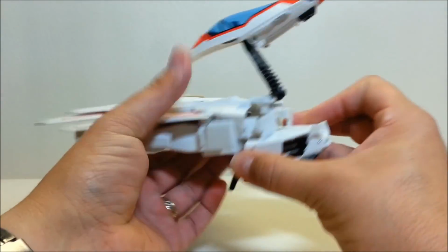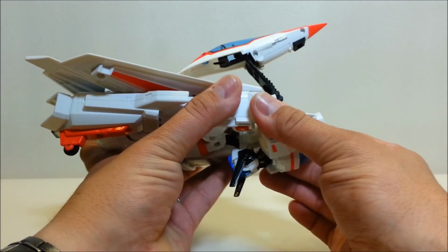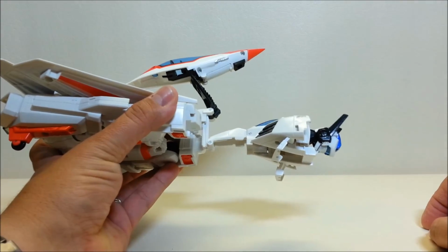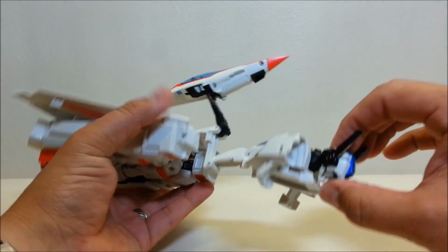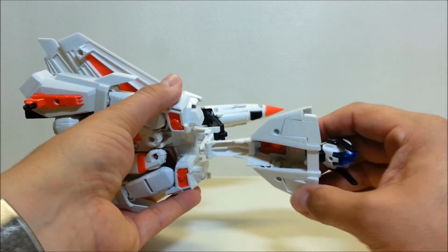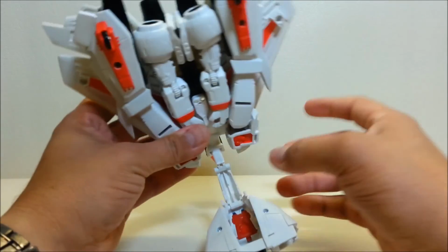So anyway, there we go. We lifted these two panels up. We took this entire piece here and just lifted it and rotated it away from the rest of the jet, just like so. Go ahead and take the head, turn it around, and you can take these panels and close them back up again. Okay, we're going to go up here.